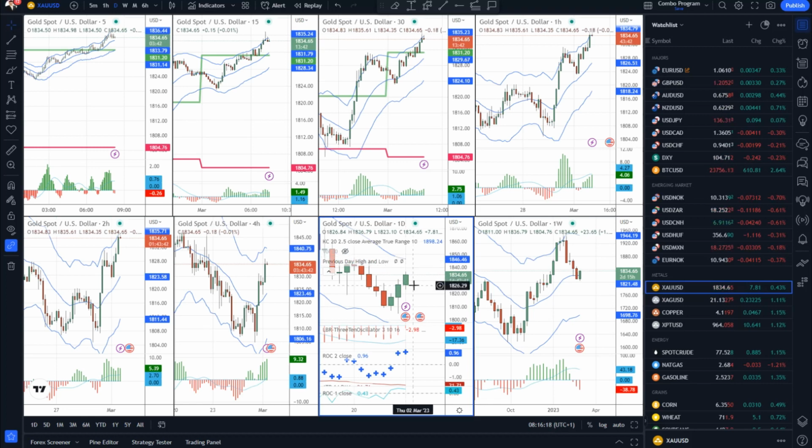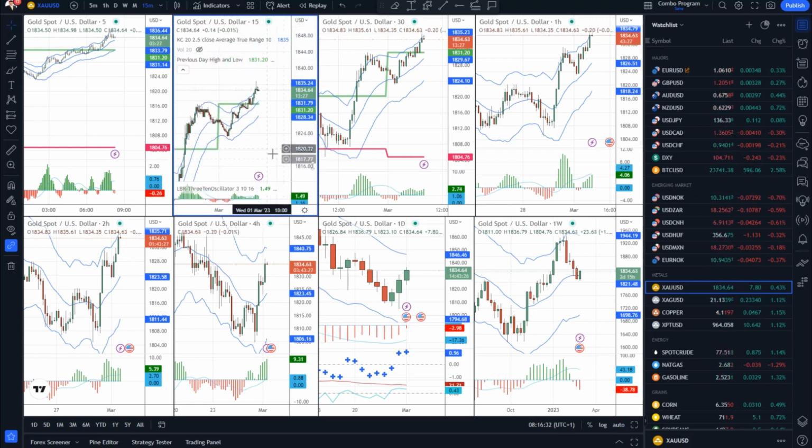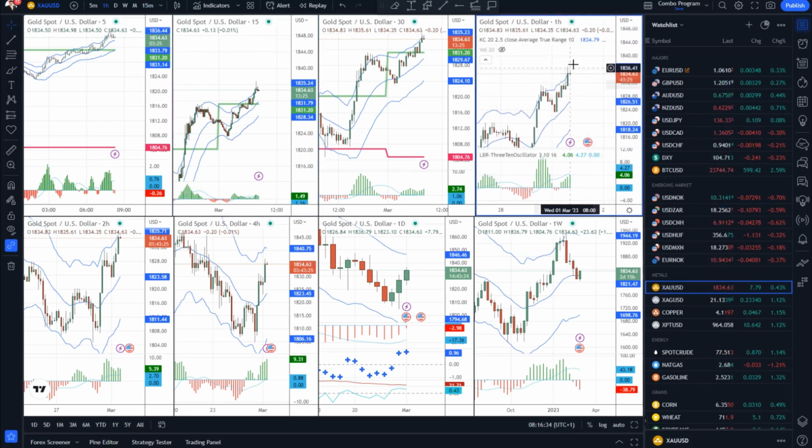Speaking of the gold market, we had an outside day yesterday. So we had a lower low and higher high yesterday on the daily time frame. And market closed on the high, so market naturally went higher this morning. But from my perspective, I can see here in the hourly time frame that we have on the fast line here, we have a divergence.